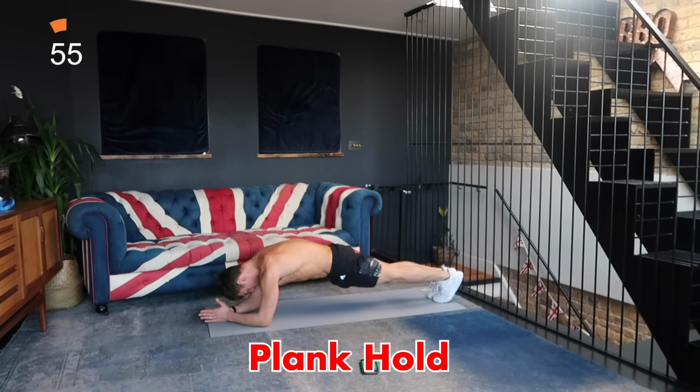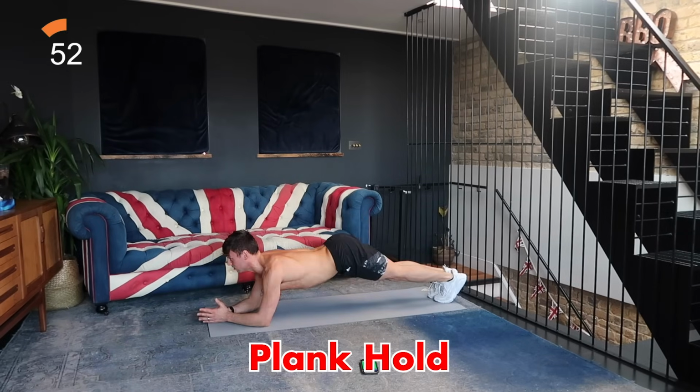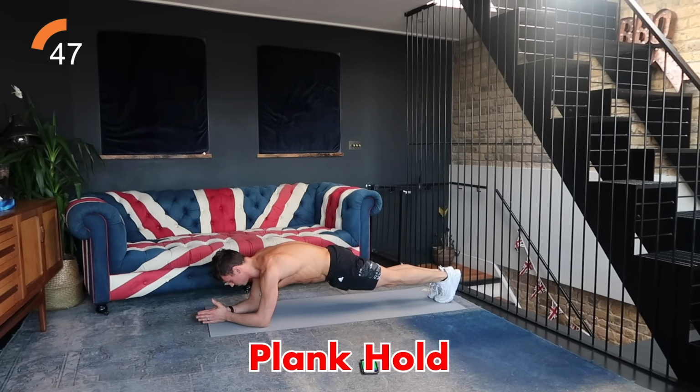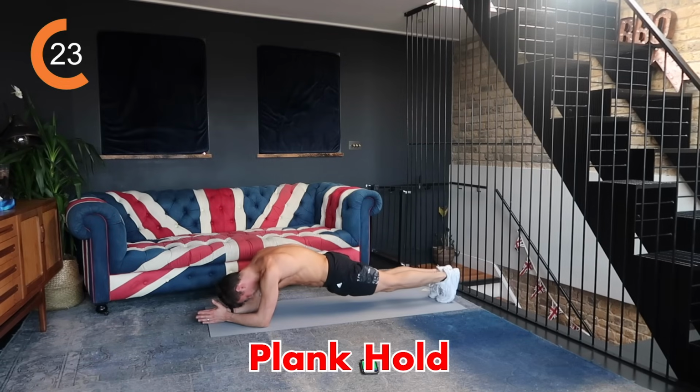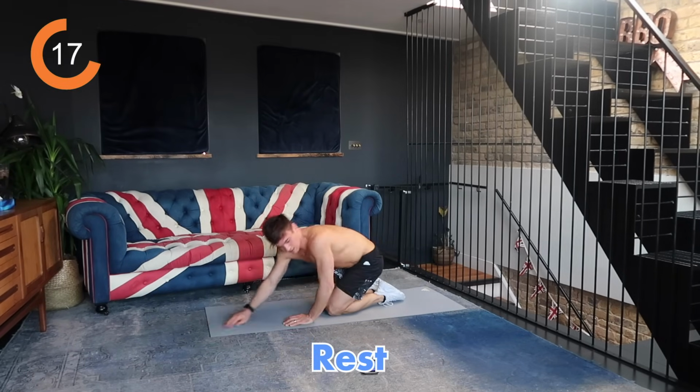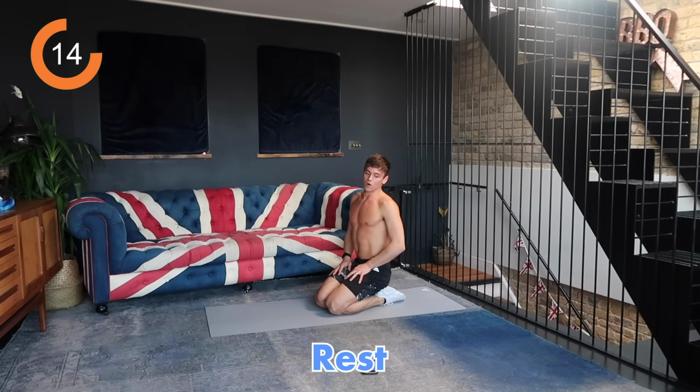Nice long line. Don't stick your bum up like this or arch your back out like this. Try and keep it nice and controlled in a nice straight line. Breathing in through your nose and out through your mouth. Always try and focus on that breathing. Get as much oxygen through your body as you possibly can. It'll help you last a lot longer and make sure that you get the most out of your workout. In through your nose, out through your mouth. Keep going. And rest.